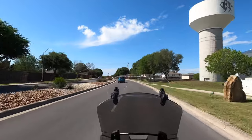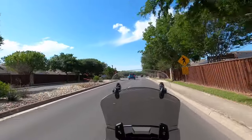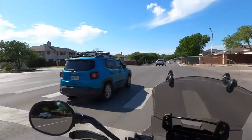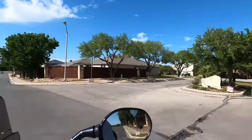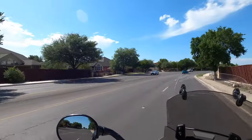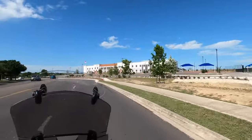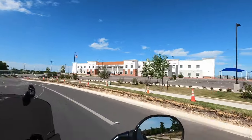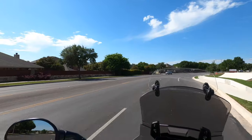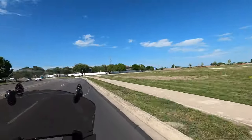There's our big Cibolo water tower. I know this video is not going to get a ton of views, but I try to put myself into those folks who just got orders here or are considering moving here — they want all the information. Deercrest is another nice community. Legacy Traditional School is a charter school — Texas has gotten really big on charter schools. I've got some friends whose kids go there and they really like it. I know there's a Legacy Charter School in Arizona and they came from there. This school has been in existence for about two years.